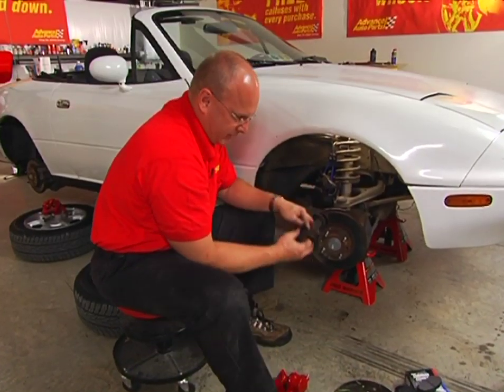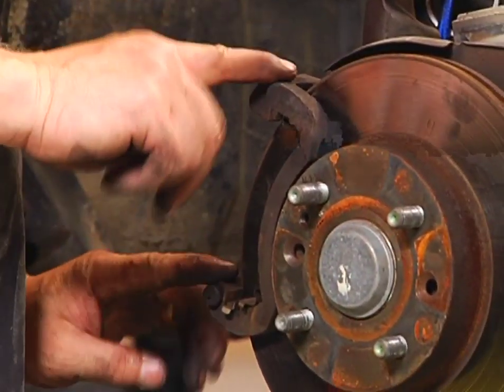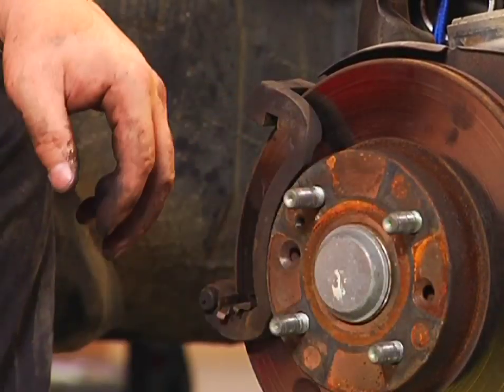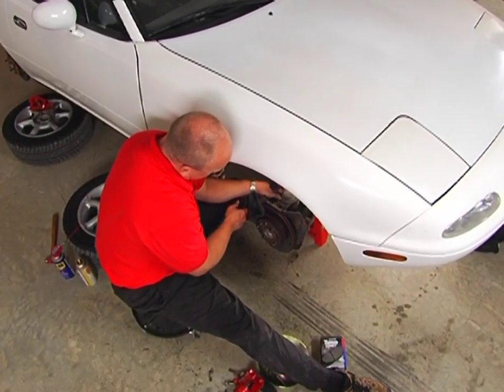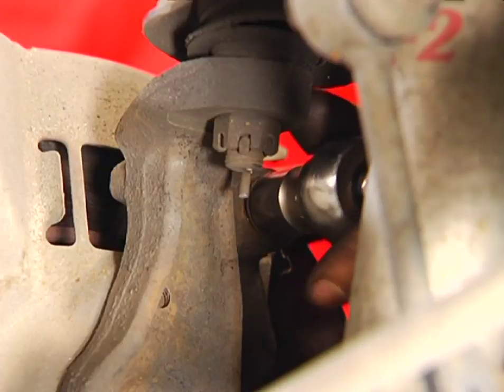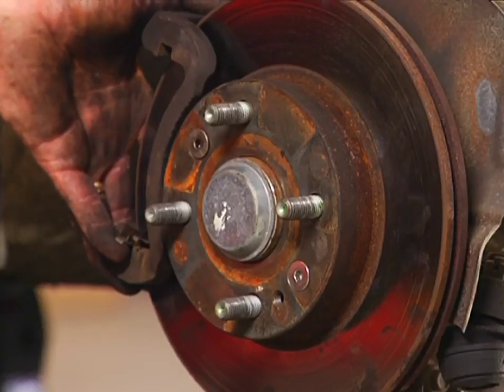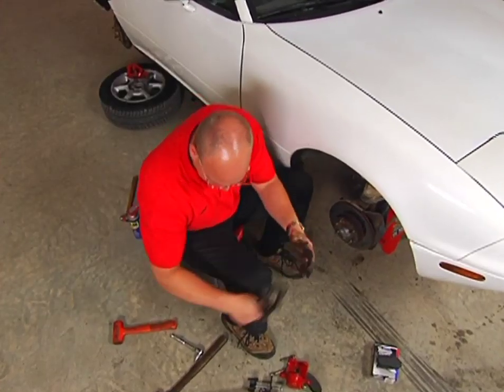Remove the old pads, get rid of them. Next step is to remove the caliper mounting bracket so we can gain access to the rotor. That'll allow us to put the new rotor right on. Now the top caliper mounting bracket bolt, and we're clear into the rotor. We've got the caliper off, the pads off, the bracket off. Get it loose, caliper mounting bracket comes right off in your hands.